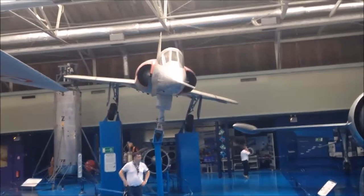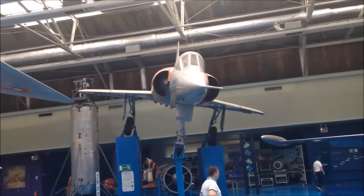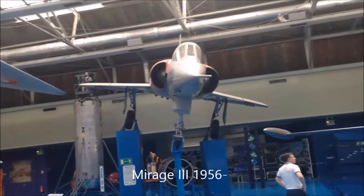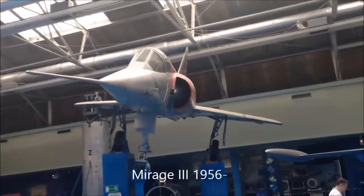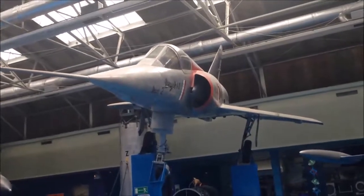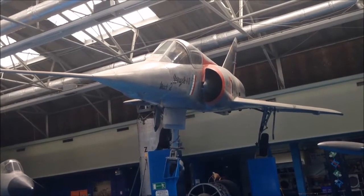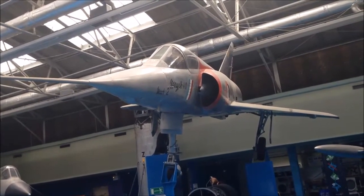The end result of all these trials with different platforms and architectures ended up in the well-known Mirage 3, which had a good supersonic design with the delta platform and also good inlets to drive the aircraft up to Mach 2 with rather modest power from the ATAR engine in afterburning mode.